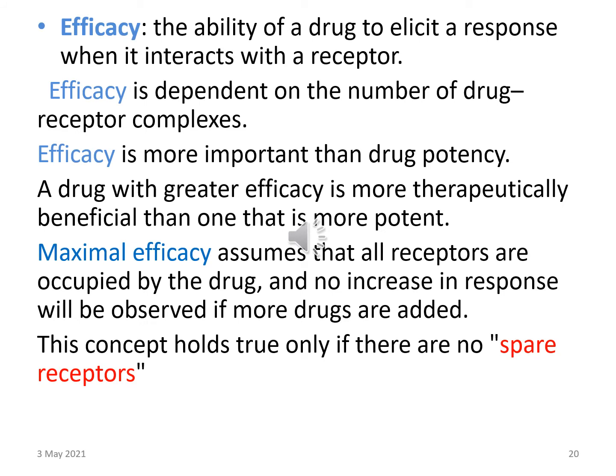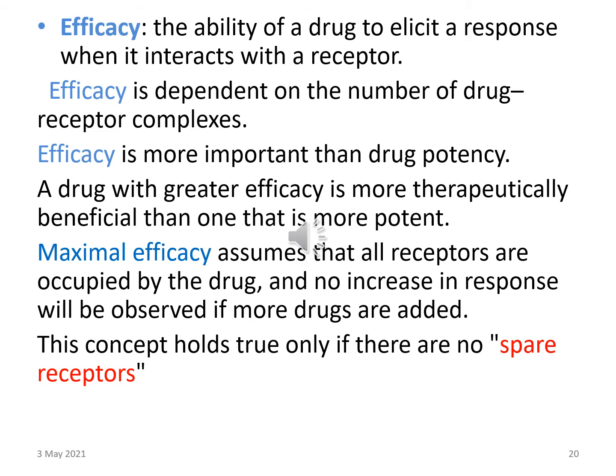Now, what is efficacy? Efficacy is the ability of a drug to elicit a response when it interacts with a receptor. So the efficacy is dependent on the number of drug-receptor complexes. It is more important than drug potency. Actually, in clinical work, we follow the efficacy, not the potency. But when you manufacture the drug, the efficacy is very important because it means money. And a drug with greater efficacy is more therapeutically beneficial than one that is more potent. Maximal efficacy assumes that all receptors are occupied by the drug and no increase in response will be observed if more drug is added. This concept holds true only if there are no spare receptors.